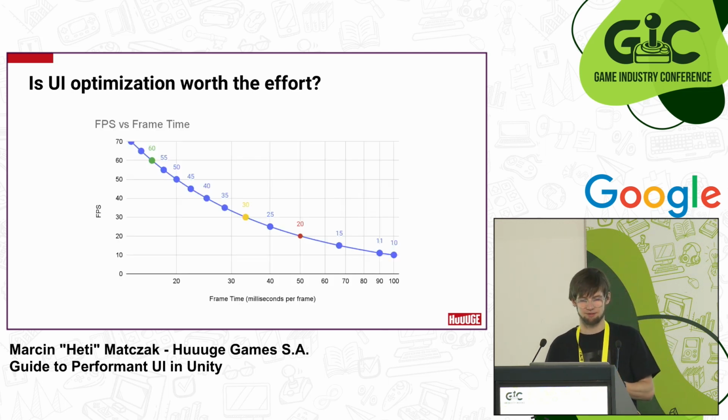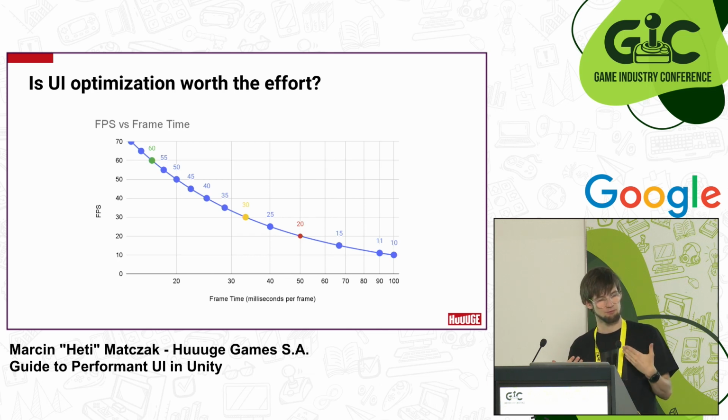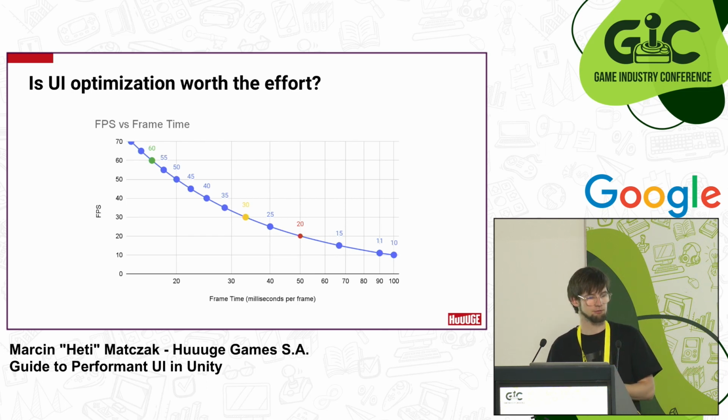You should also keep in mind that this dependency I showed you is not linear. Take a look at this graph. We'll stay with it for a few slides. And observe that when you have very poor frame rate, like 10 FPS, you spend a lot of time rendering each of your frames, like 100 milliseconds. When you have higher frame rate, like 60 FPS, you spend a very small amount of time rendering each frame, about 17 milliseconds.